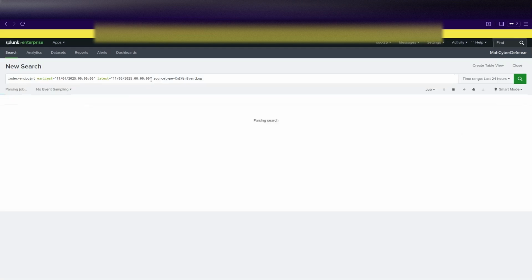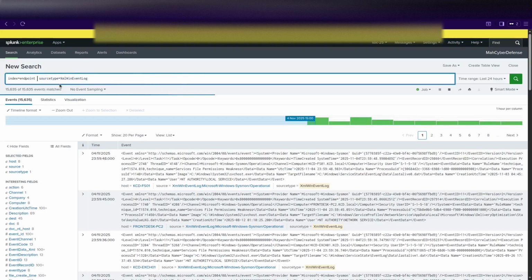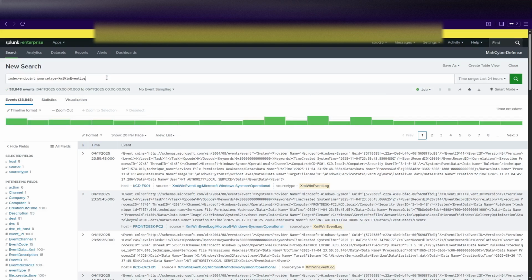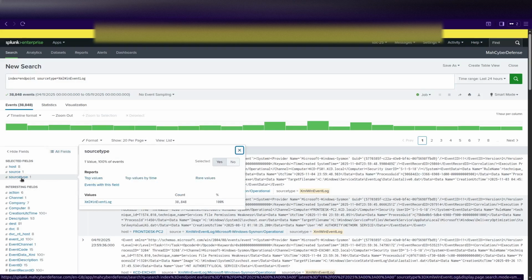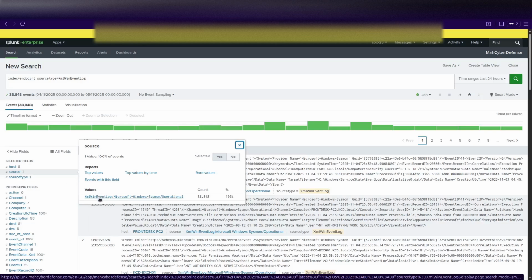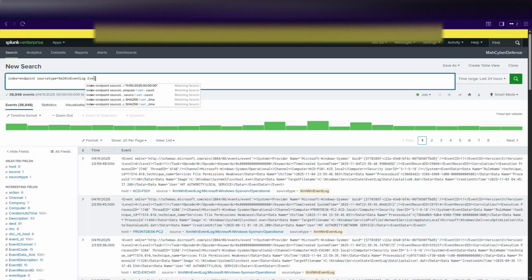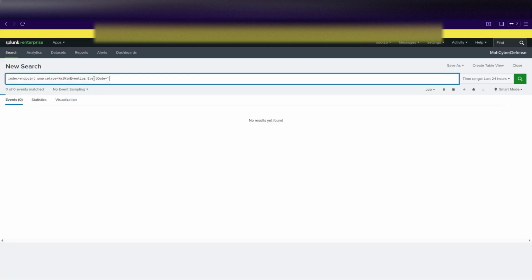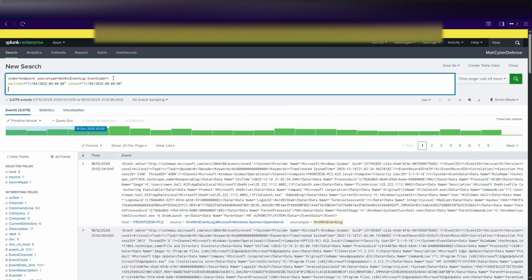I keep mistyping it because it's difficult to get it right. I don't think we really need to add that, but we can just search event code equal 1 and see if we get any results. Yep. Okay, so that's our time frame, and we can start building this out.